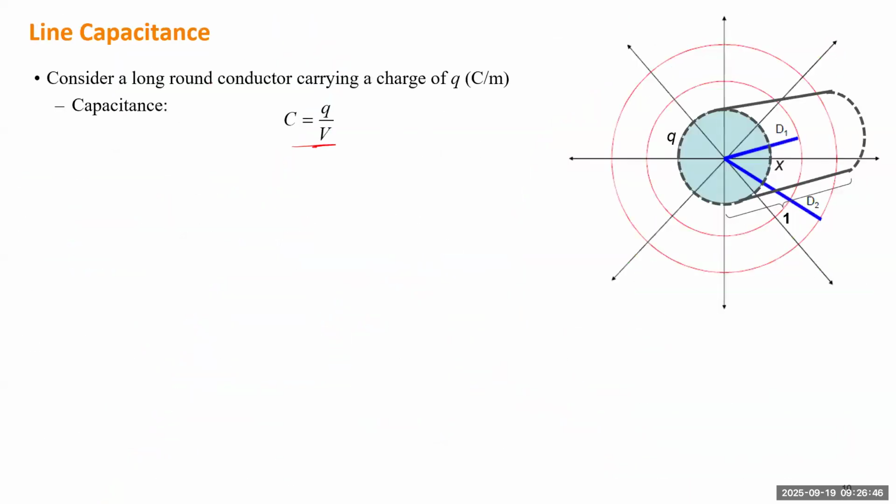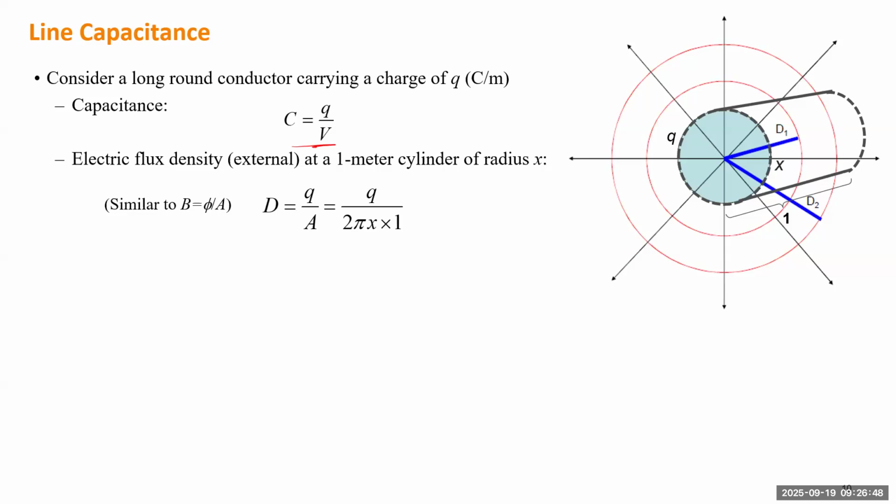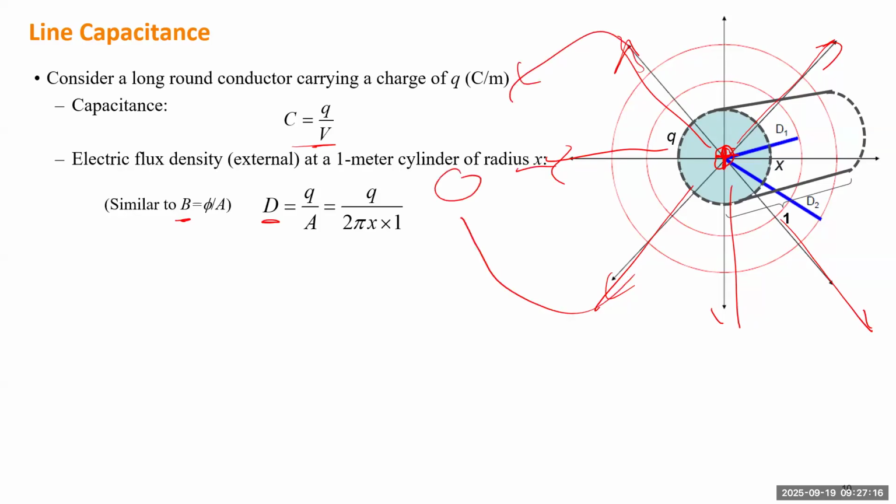Okay, so we start from the definition of a capacitance, and then we define the electric flux density. Electric flux density, usually we call it D. Assume inside there's a positive charge. The positive charge will have flux going away, right, to infinity. If there's no other negative charge, it will go to infinity. But if there's a negative charge, that flux can be changed, right? Eventually it will go to the negative charge. Yeah, that's an electric field.